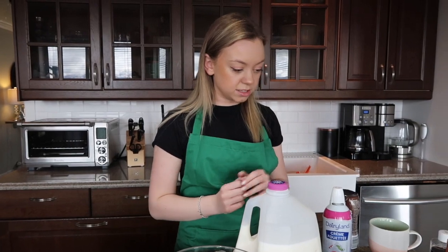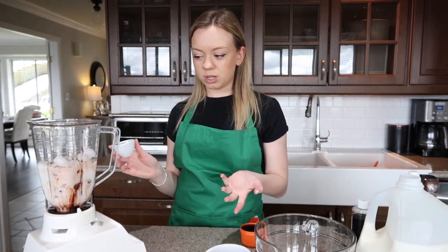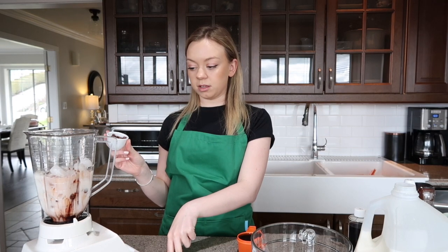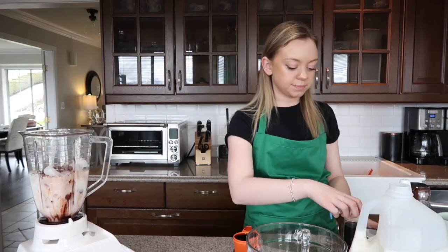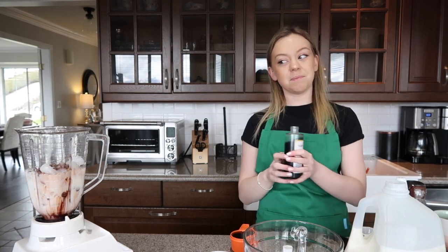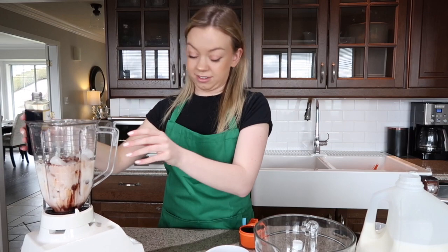And then it says to add pumps of vanilla, but again, I feel like that's not gonna make a lot. So I just doubled the recipe because it looked like it wasn't gonna make a lot. So maybe the YouTube video that I watched made it for a size smaller. So I just put another cup of ice and then another 1/2 cup of milk. I put more chocolate sauce in and now I'm just gonna add a little bit more chocolate chips. And then like I was saying before, I don't have pumps of vanilla, so I'm just gonna add regular vanilla. This is gonna be a mess, like actually a mess.